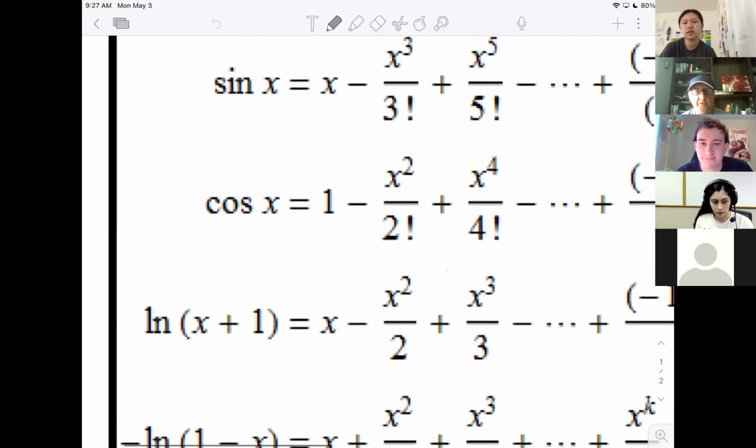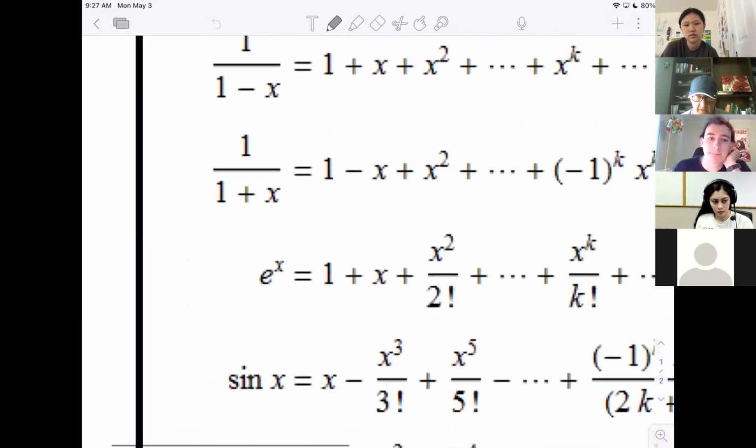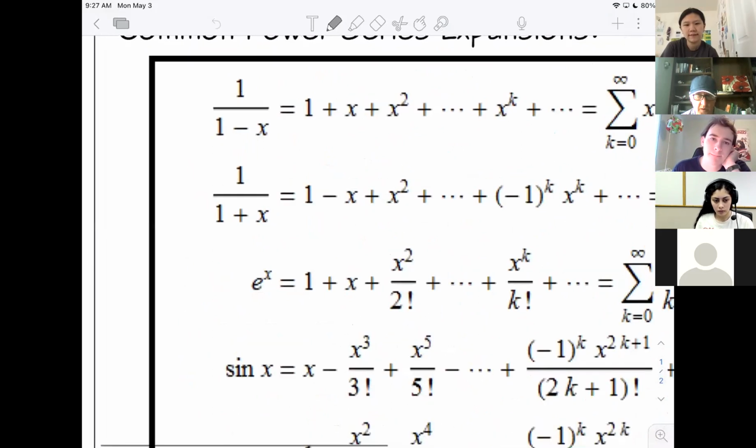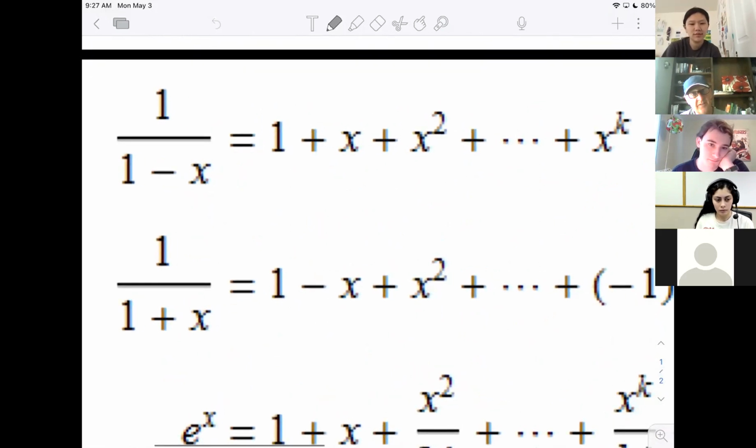There's no reason you can't do it for natural log of x, but it causes a problem that you might see. Here's a couple, and notice what's neat about these is they're so nice. Look at 1 over 1 minus x, and that's a really weird equation, right? How many times do you deal with that? But notice how nice its expansion is. That's why it's on the list. Oh, that's awesome. The coefficient's 1 every time. I can recognize that pattern.